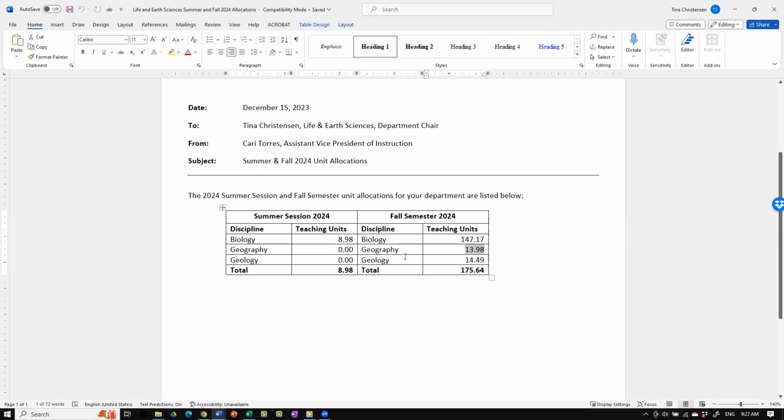And I also keep track of these tables, as they come in year after year or semester after semester, to just see if there's any units missing. So as I mentioned, they just roll it over. And so if there was a course canceled due to low enrollment, that could cause this number to be lower. And so I just respond to it as needed. And usually I'm aware that, hey, this course got canceled, so we should have those units back. They're not on here. And I haven't had any problems getting units back that I have a good justification for.